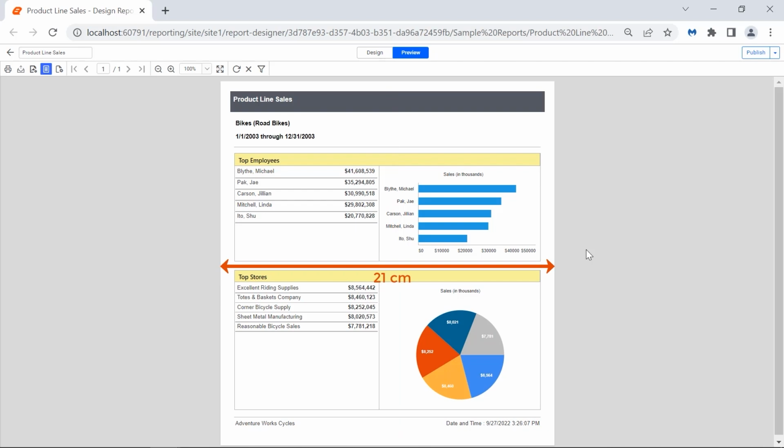For example, consider the report width is 21 centimeters. The left margin is 0.5 centimeters. And the right margin is 0.5 centimeters. To avoid an extra printed page in the exported PDF file, the width of the body should be 20 centimeters. And the left and right margins should be 0.5 centimeters. So that the report width will be 21 centimeters. If the width of body is 20 or lesser, it will be rendered without extra pages. When the report is greater than 20 centimeters, extra pages will be added.